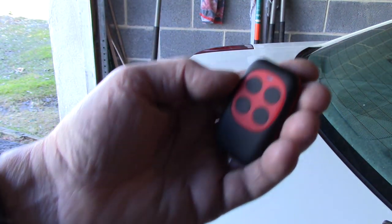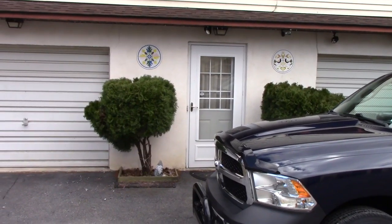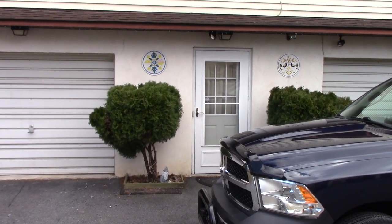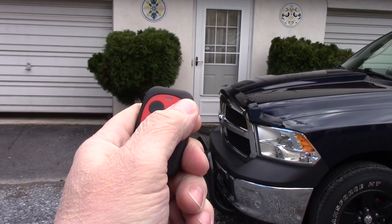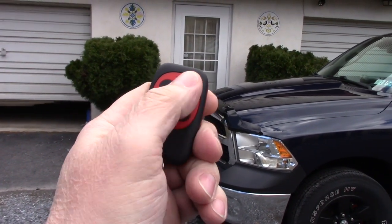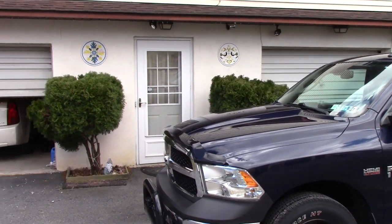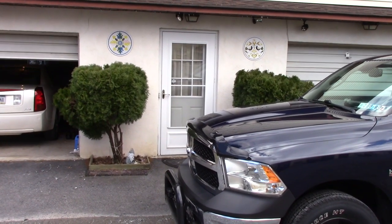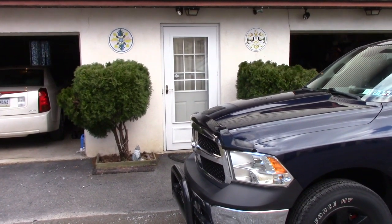And it was such an inexpensive price. Let's go out. I'll show you both garages. Here we are outside. We're going to try both garage doors. Here's number one. Yeah. And here's number two. Yeah. Both going up. I'm so happy. That's such a cool gadget. And it only cost about $19, I think.